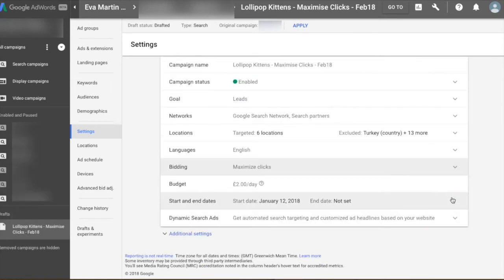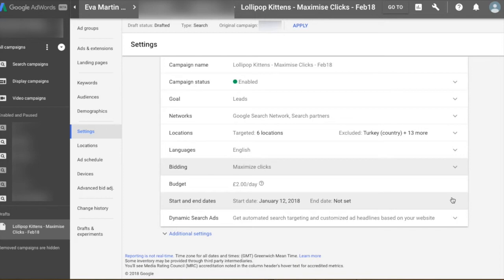So this draft now has a different bid strategy than my original campaign. This is going to be the only thing I'm going to be changing. You might want to be careful with making too many changes within your draft, because otherwise you can't really identify whether a different performance of your experiment is due to one variable over another.